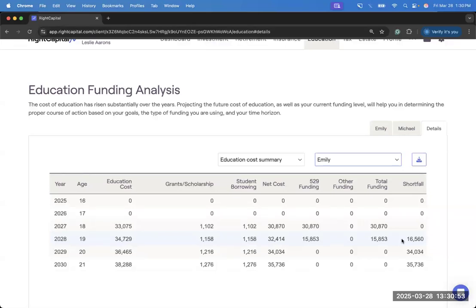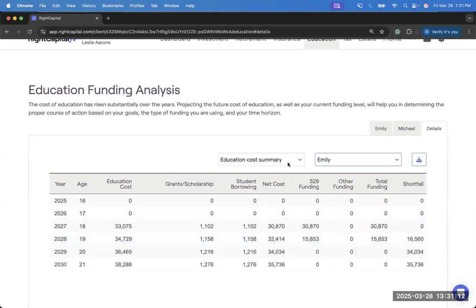So again, everything that we see here does hinge on all the data entry we touched on already. So, I always like to say that the quality of the data that we get out here is only as good as the quality of the data that we put in. So I can't stress enough the importance of that data entry that we covered already.